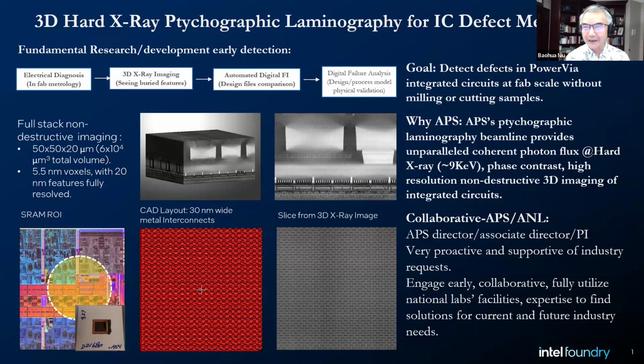And I was fortunate enough to know a lot of people who were working in the X-ray space, and got connected through Lawrence Berkeley Lab at the Advanced Light Source, the CXRO director, Paul, and John Bird, who is now at Argonne National Lab. They were able to connect me with Argonne, with APS, and say, hey, we actually have a facility and instrument set up exactly the same as the 3D light source people have done. So what we're showing here is basically a sample we sent to Argonne, and I will speak about it.